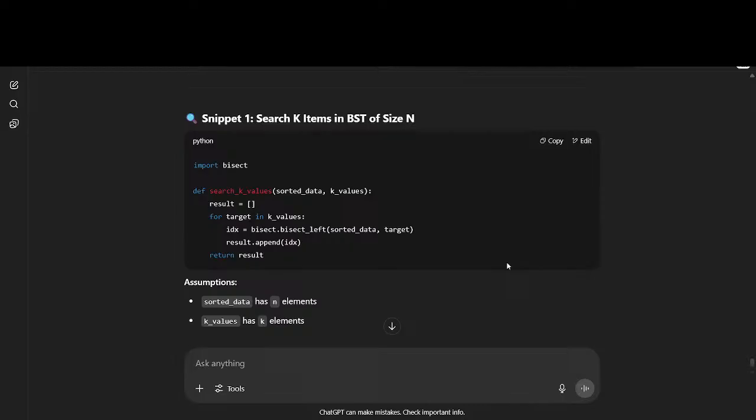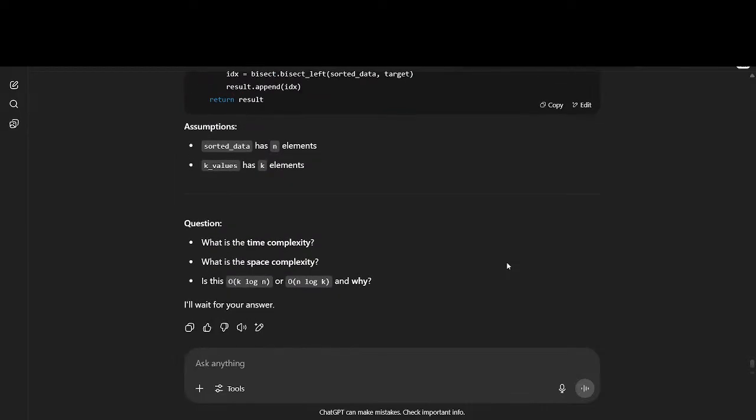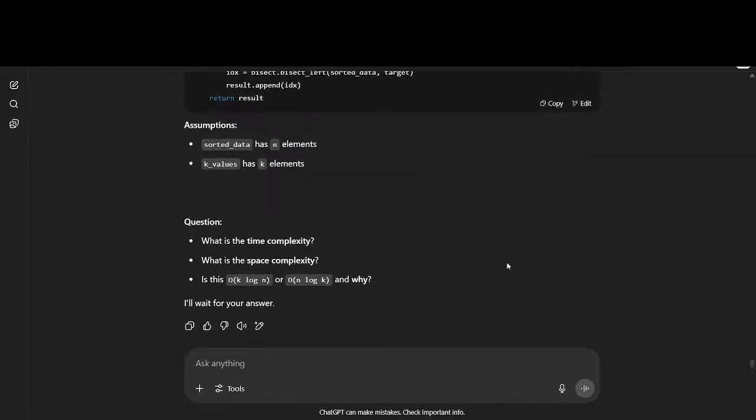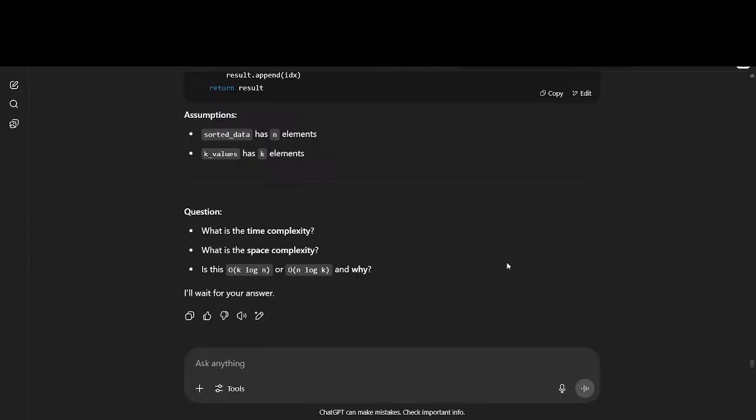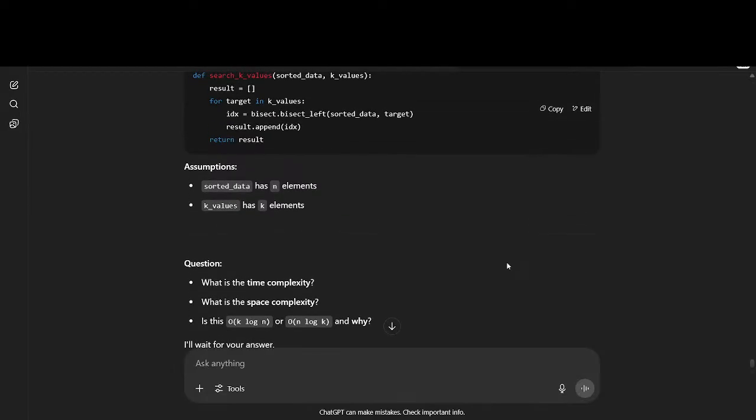Oh. We're not going through each of the sorted data. It's the number of values you want to insert onto that data. Or can we presume that it's going to be a subset? And why should that be? Is it order k log n or order n log k, and why?